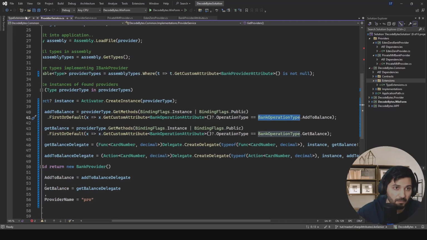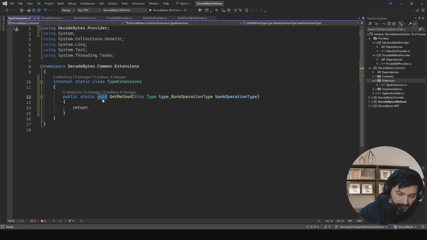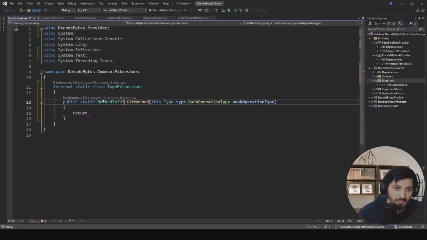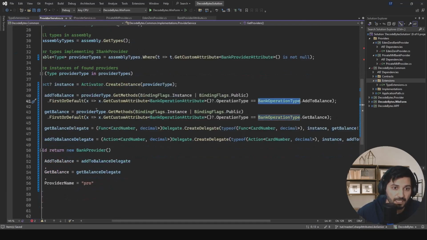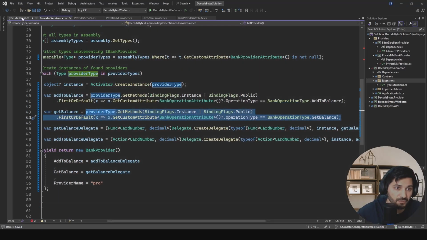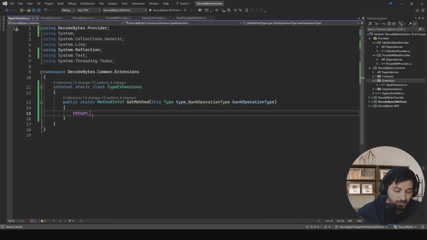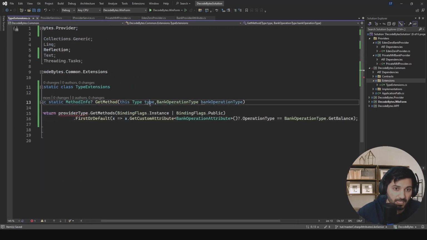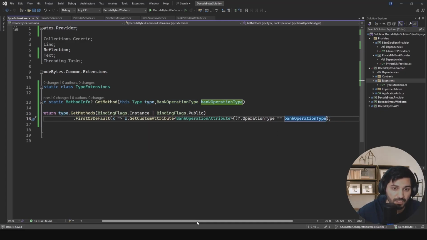We are returning method info in this case. Let's change it to method info nullable. Okay. And let's just copy this information from here and paste it here. And for the type, we'll use provider type bank operation and replace to the bank operation here.